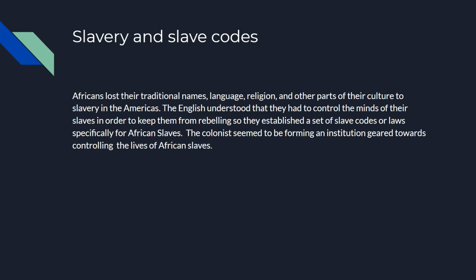The slave codes, for example, forbade African people from knowing how to read. They forbade white people from teaching African slaves how to read. There were other codes that forbade Africans from marrying white or European people. There were other codes that prevented Africans from being outside after dark. These are the kind of laws that were passed that are called slave codes. There are many more. We'll go more into detail later.